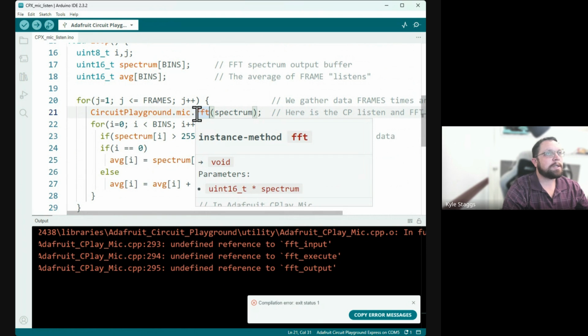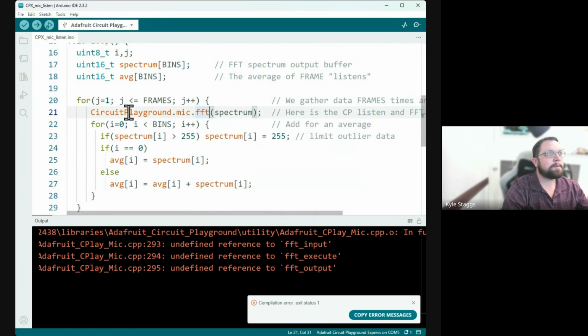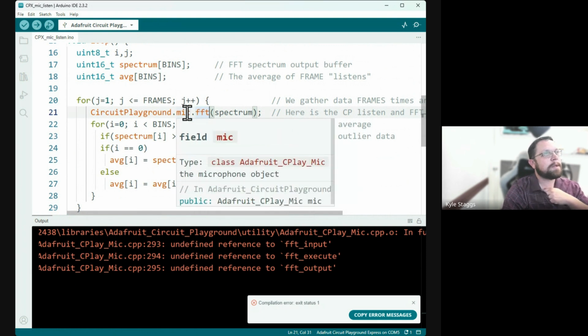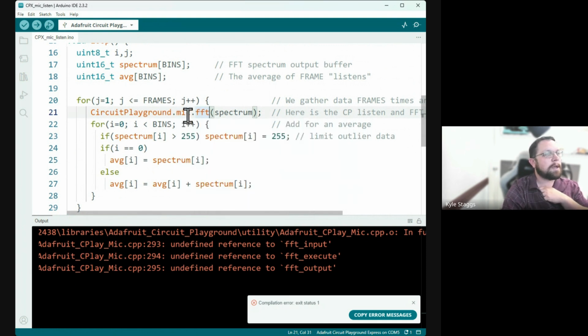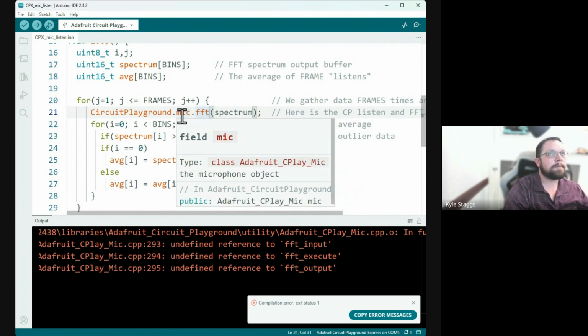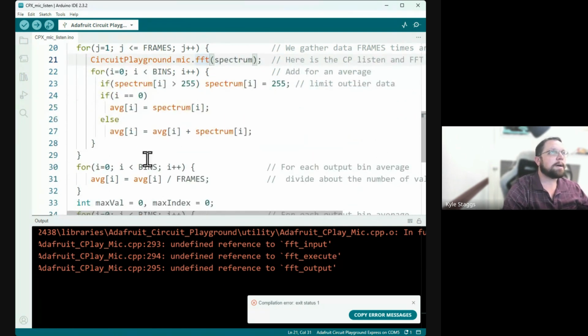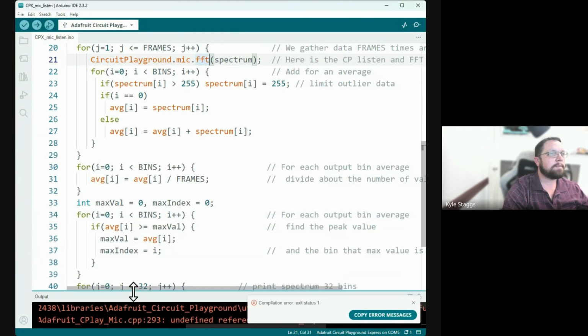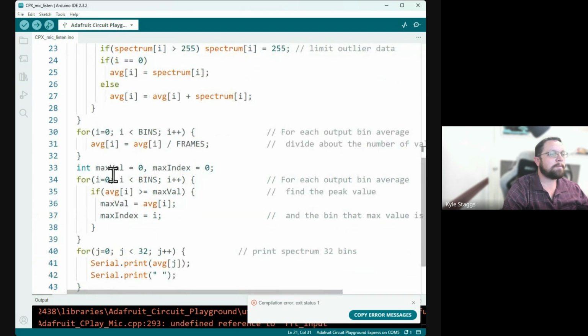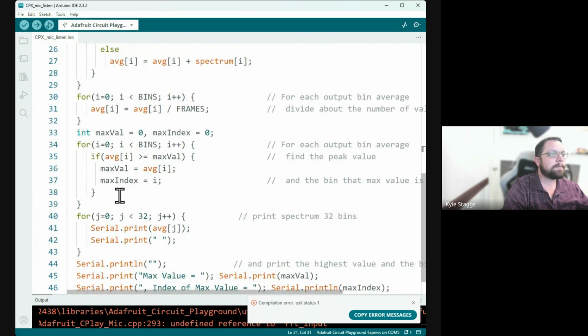if you can just replace this with mic listen, because it might have to be spectrum equals CircuitPlayground.mic.listen. There's another couple variations, and I think they've been updated, so I don't know that this one's a current example, but it does give you some examples of the reading frame and how these are implemented.